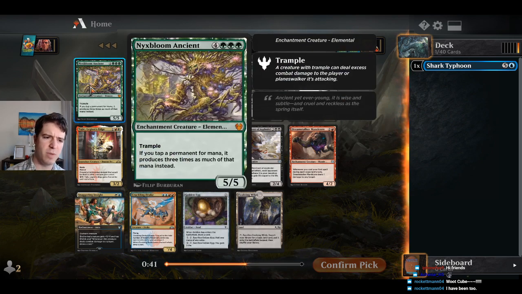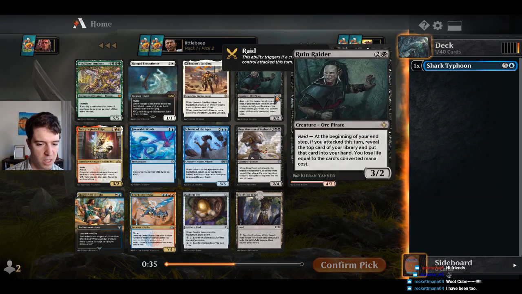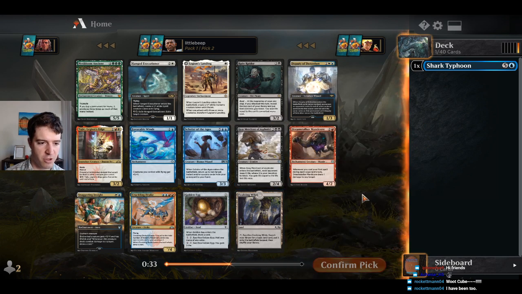Could also just take Nyxbloom Ancient. This card is good with Shark Typhoon as well. Just an excellent card to ramp out. Broken with almost anything if you untap with it. I don't want Grey Merchant. I'm not excited to take Evolving Wilds right now.